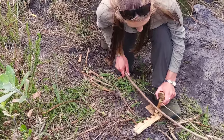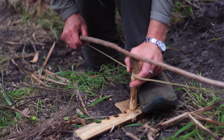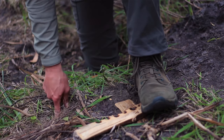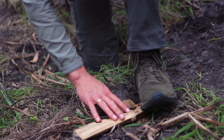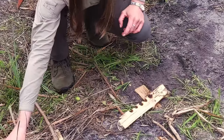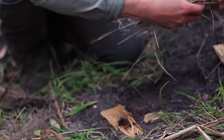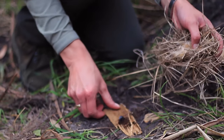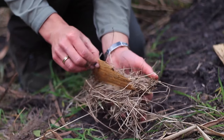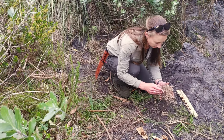I think we've got an ember. I'm just letting it sit there for a moment. Notice how I've stopped drilling but there's still smoke. I'm going to remove my spindle very carefully. It's smoking, so I've got an ember. I'm just going to lift my foot very carefully. Now I don't want to move it too fast, but I sort of want to get my little bird's nest ready. I can now just release this here. Take my little bird's nest that I've prepared with some soft burny stuff. Move my ember — transfer to my bird's nest. Close it in there. Don't have a whole lot of tinder here.